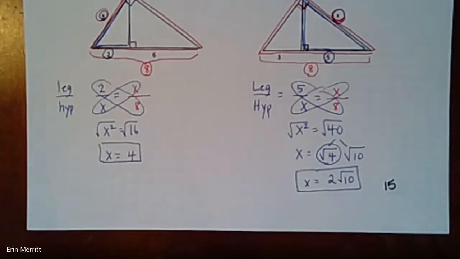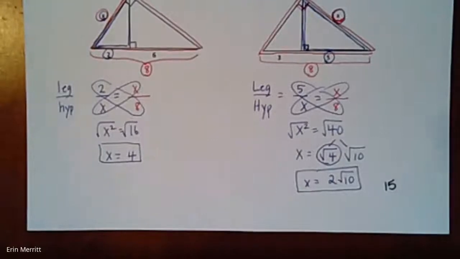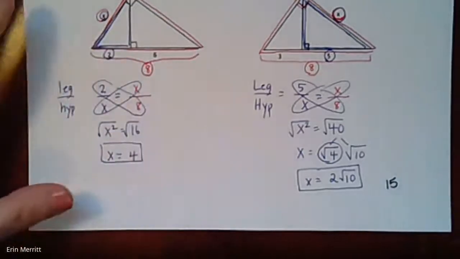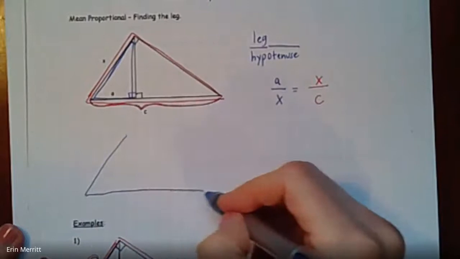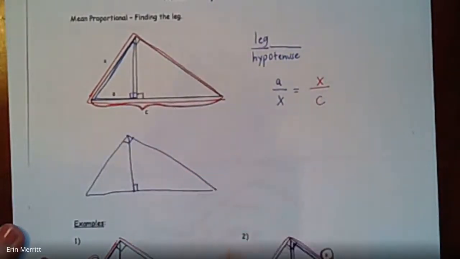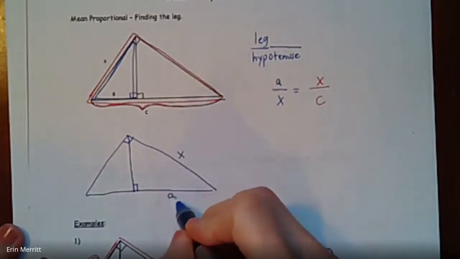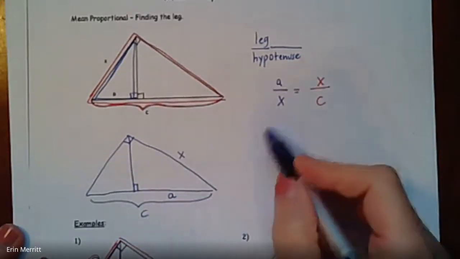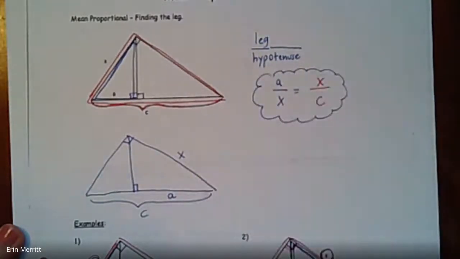That should be our answer for this one. So you have to think a little bit about, am I using the relationship on the left or the relationship on the right, depending on which parts you're going to plug into the proportion. If it helps, you can come back up here and draw that same picture again. And all you'd have to change is which leg is being labeled. So if the X is over here, then the A, the piece I'd want to plug in, would be over here. And this would be C. And that still is going to match. So this is still going to be the proportional sides that you'd end up with.